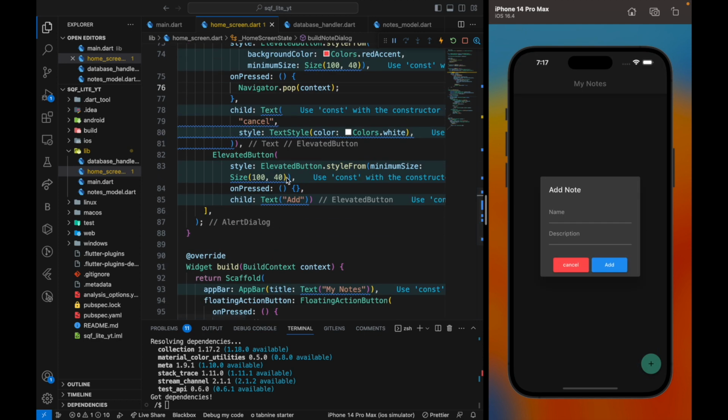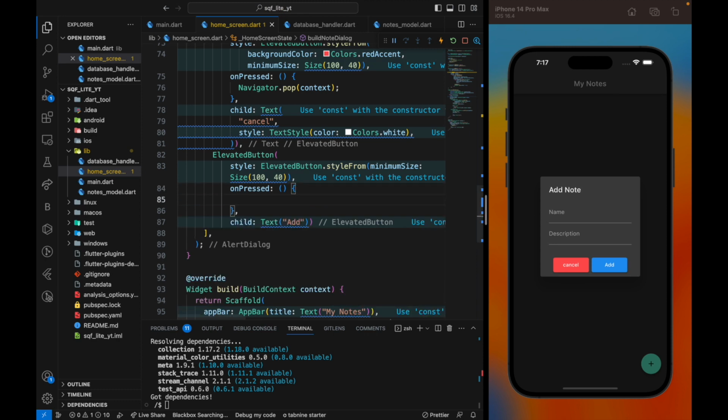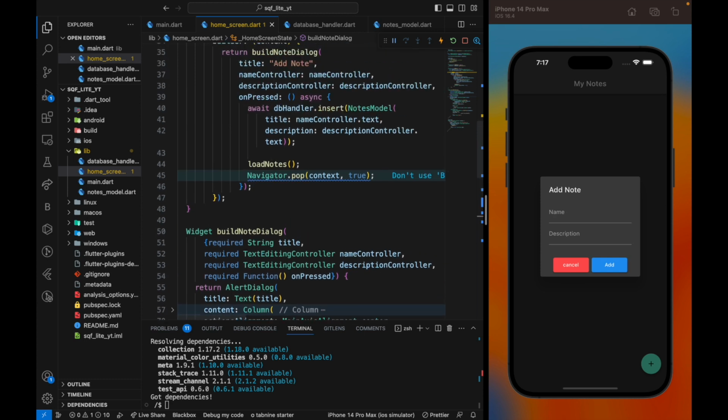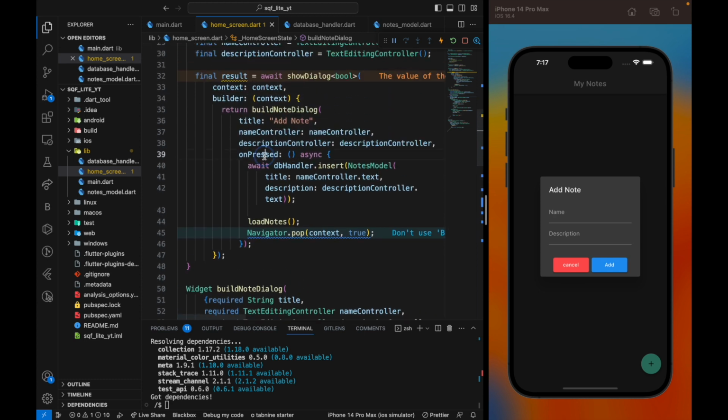Now as it regards to the add function, onPressed function, we'll simply pass the function that would have been coming from the onPressed function, and that is simply to add the title and the description. That is basically to insert a note into the database. As you can see, we're saying database.insert, and we're adding this note, right?